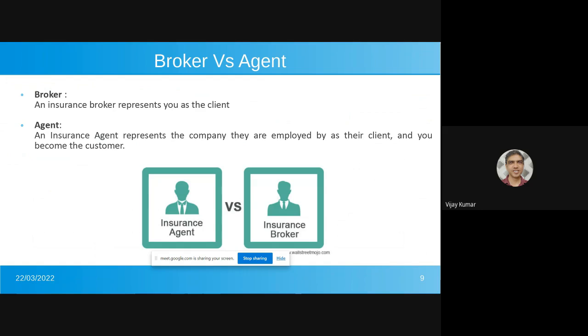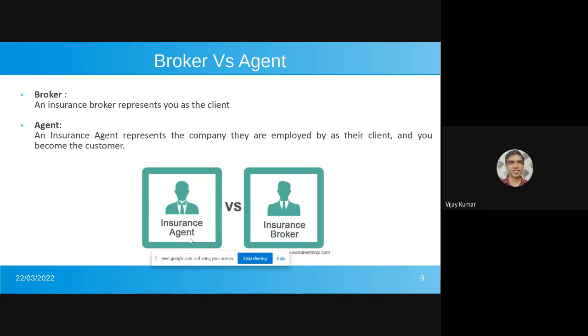Okay, and a similar concept applies to brokers also. I'm contacting many brokers to get me more business, in the sense of more customers, so that I can sell more and more policies, right? The difference between an agent and a broker here is this: you might have seen LIC agents, right? LIC made this business really popular. They work with agents, and these agents approach people saying LIC is selling so-and-so policy.